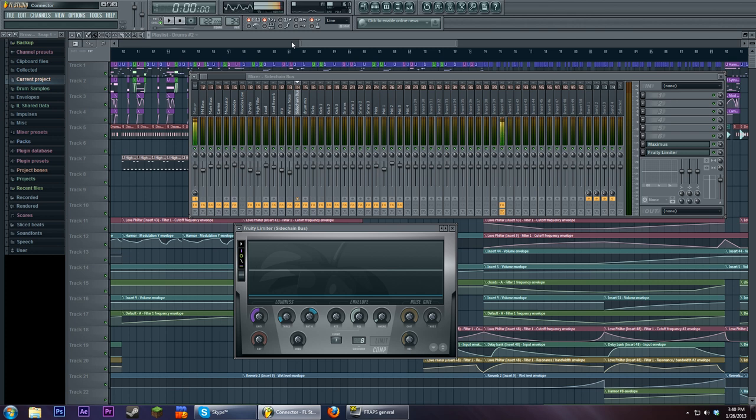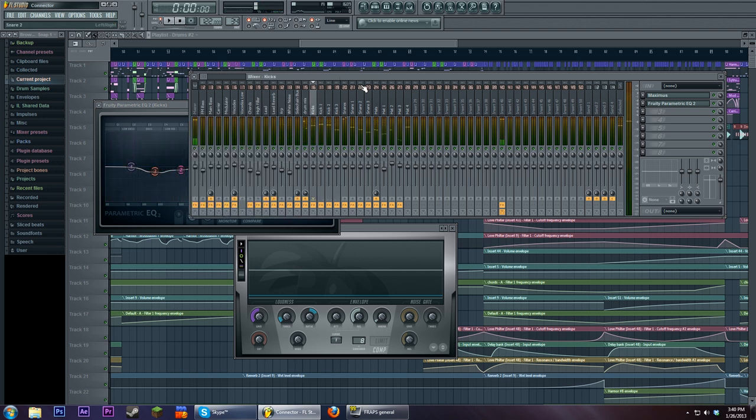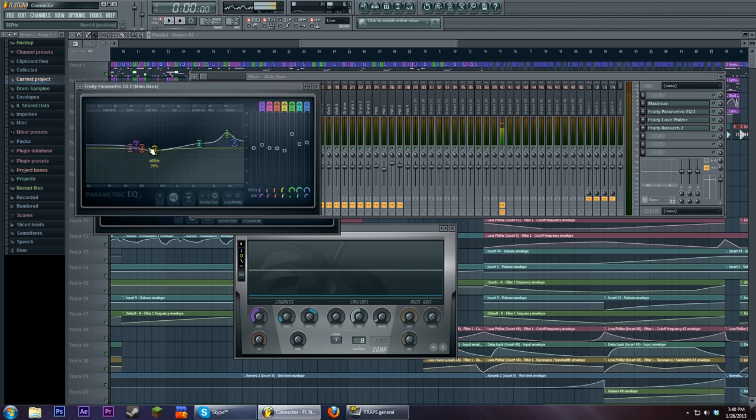Now, there is more than one way to make it fit like that. I have chosen to use compression and sidechaining, not just because it makes the mix easier, but because the pumping effect is a very stylistic thing to do for this type of music. But if I wanted to make it work without the pumping, what you would do is make everything fit EQ-wise. What that would mean is that in the kick here, I see that all these frequencies over here are where the kick lives, and I would go into the bass channels and just scoop out those frequencies so that the kick could be loud.